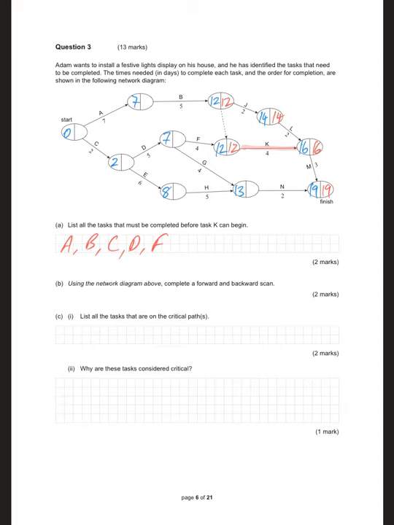19 take 2, 17. 17 take 4 is 13, but 12 take 4 is 8. 17 take 5, 12, 8 take 5 is 3, or 12 take 6 is 6, so 3, 6 in a box here. 12 take 5 is 7, 7 take 7 is 0, 3 take 2 is 1. 12 take 0 is 12.